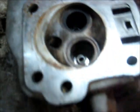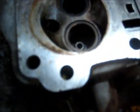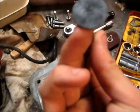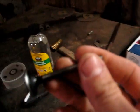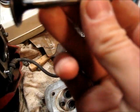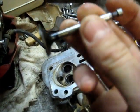Yeah, you can see in here, there's a whole clump of carbon caught in there. It's the exhaust valve. The seats look pretty good. Intake's pretty clean. The guides look pretty good. This is the intake valve, that's pretty clean. A bit of turpentine will help get the carbon off that. A little bit of wear, but it's not enough to cause any major problems.